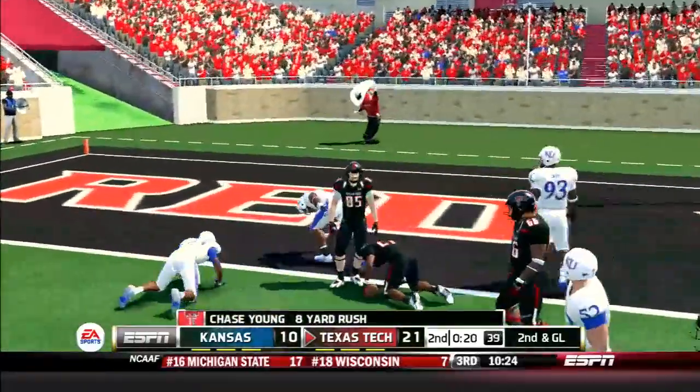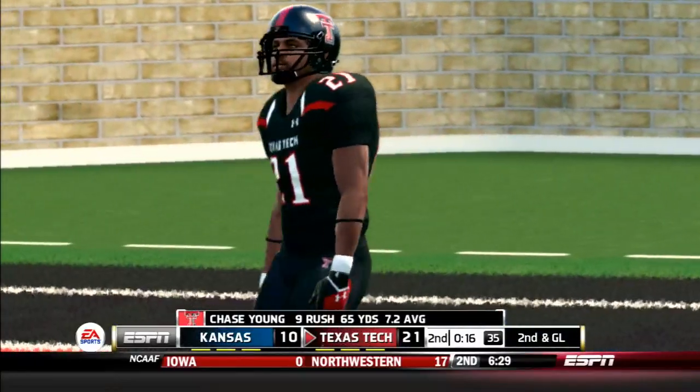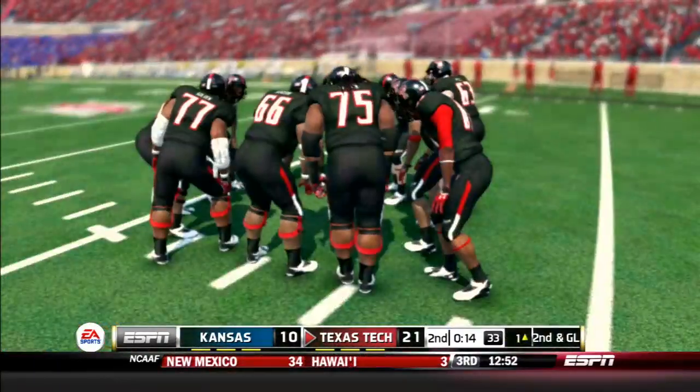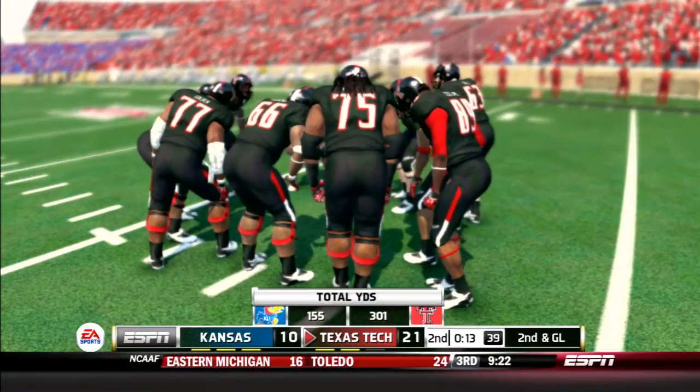Tackle around the 1-yard line. 20 seconds. Run it down just a little bit. Come on now. Okay, there we go. Texas Tech take their first timeout of the half.